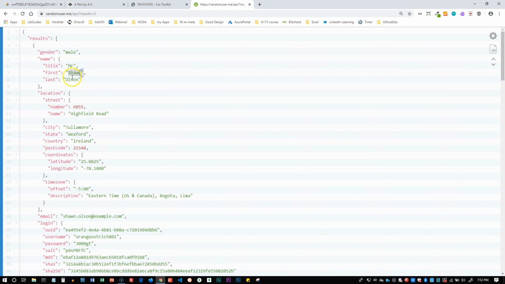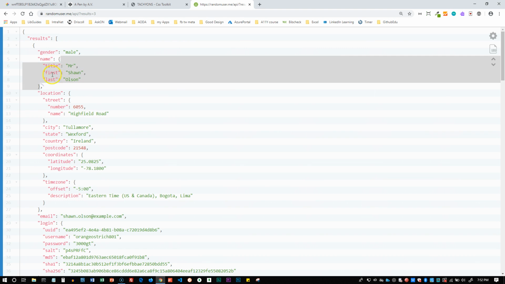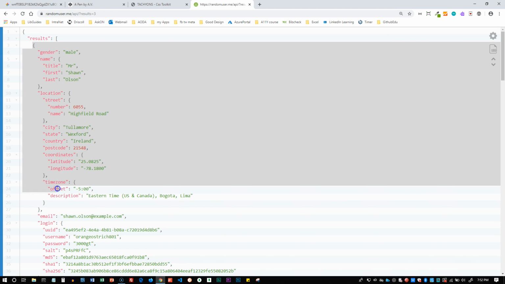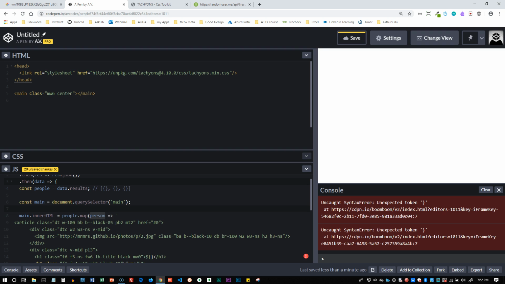So I want Sean Olson. However, notice that Sean Olson is itself inside an object inside of this name. So that means I'd have to say person. If this represents one person, that means I have to say person dot name dot first in order to get Sean. Let's try that.